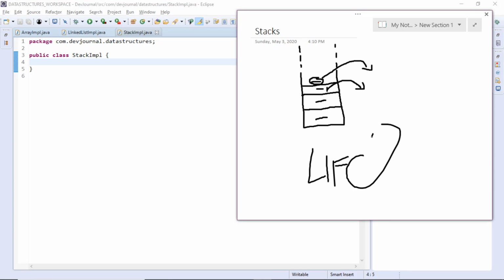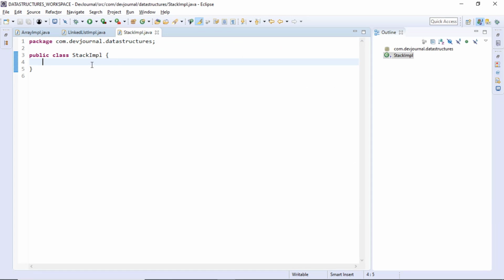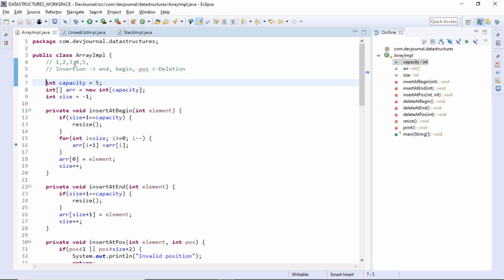We can implement it using an array, and we can implement it using a linked list as well. Let's start with the array. Suppose I go to my array implementation class and I have this array, and I want to insert and delete from it.